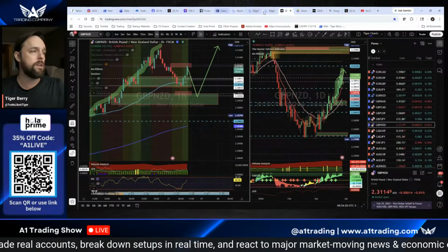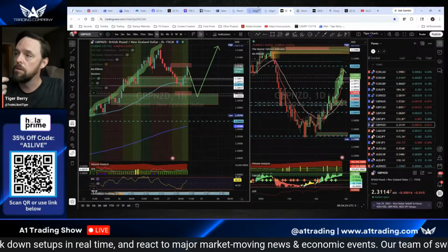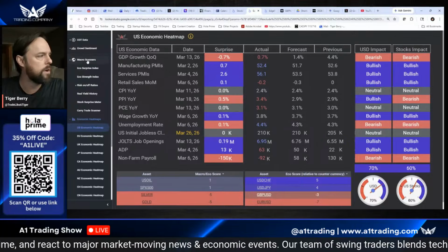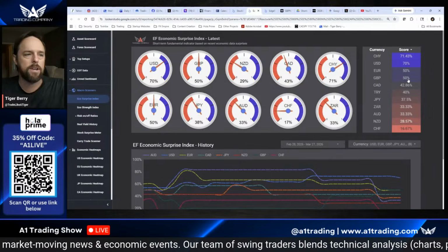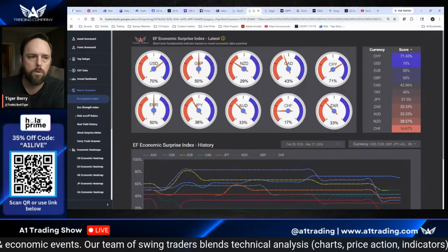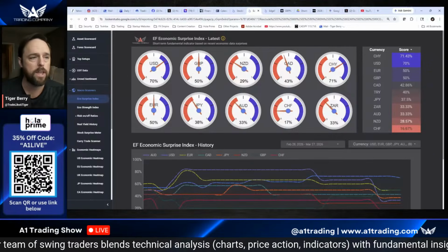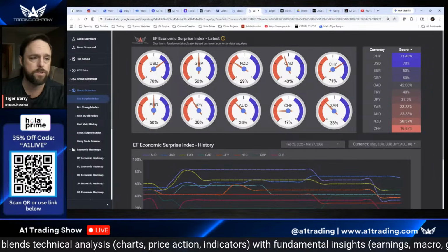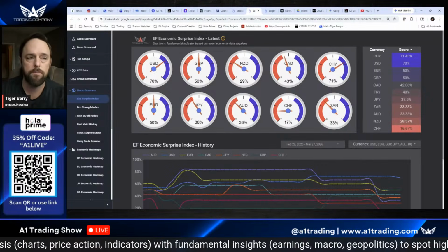Pound is obviously, it's gained some strength. It was in the cellar. It was in the basement for quite a while. Let's go have an updated look at it over here. Eco Surprise Index, the pound. Yeah, so we're still at 50%. Remember, that thing was down at 20% at one point just a week and a half ago or so, but it has gained a little bit of strength. And the Kiwi is the second weakest fundamental currency as we speak. So I like that.